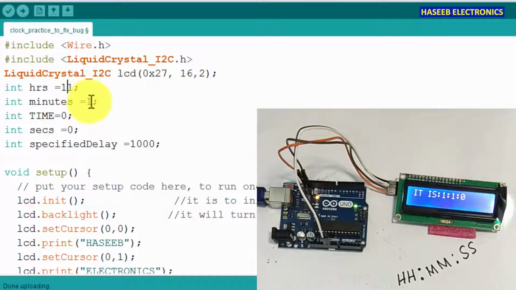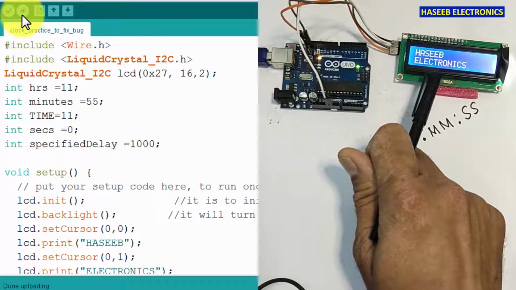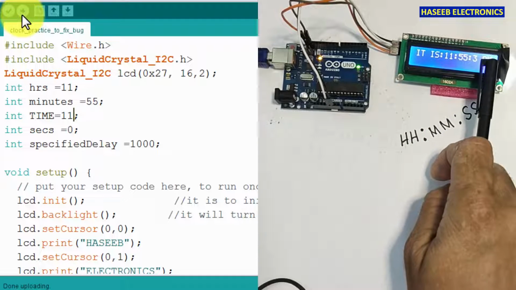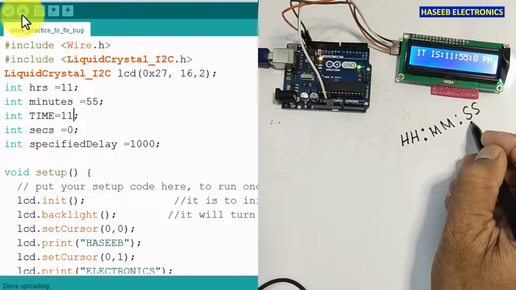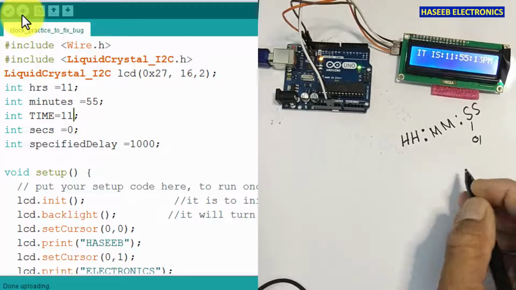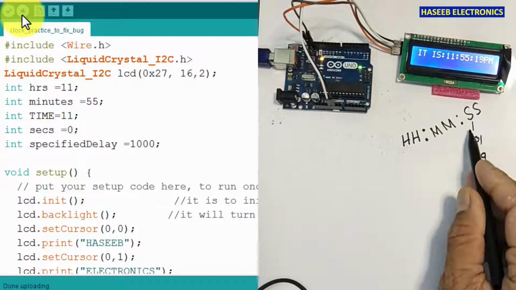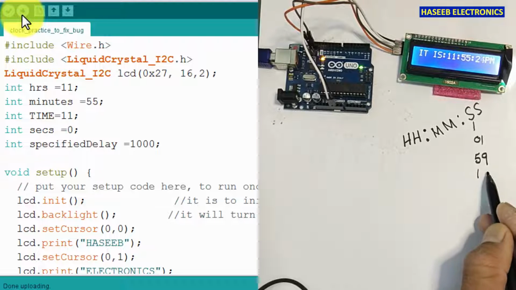I gave the preset value of 11 hours 55 minutes. We can see the minutes are starting at the tens position and the seconds are starting from here. It is not creating 01, 02, 03. When it reaches 59, this 0 will skip and it will give 19.